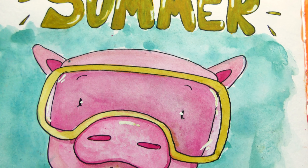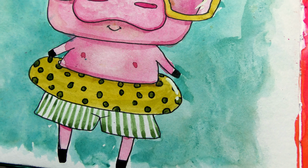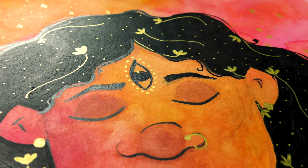I'm really excited about summer approaching. Swimming is one of my favorite activities and pigs are some of the cutest animals to exist. So I just paired the two together and created my perfect summer illustration.